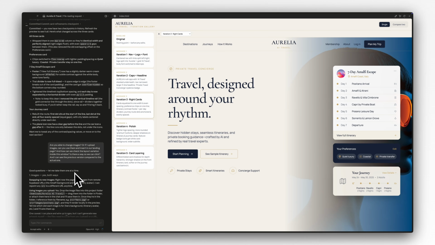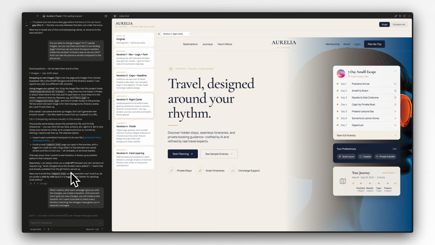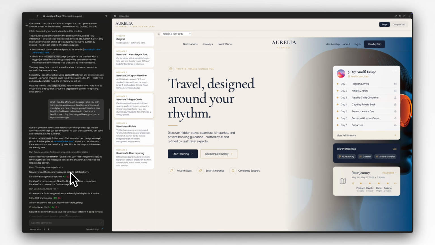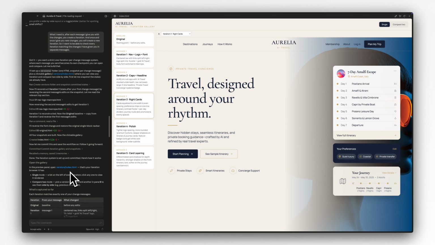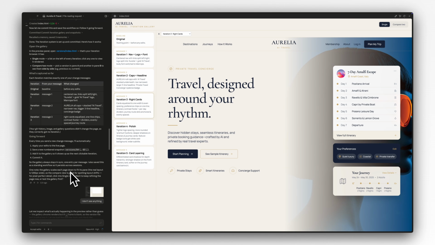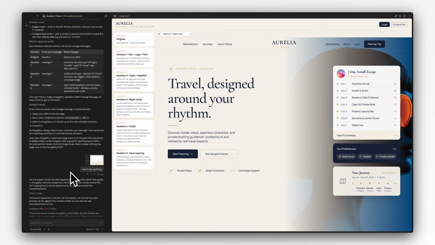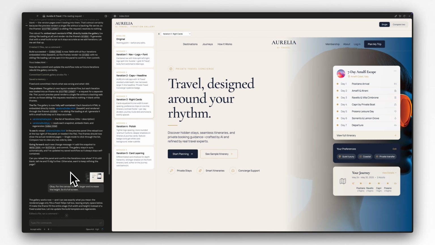And this is where Claude Code feels very different from my usual GPT workflow. Instead of writing everything manually, copying the updated code, pasting it into Aura, checking the result, and repeating the process, I can simply use dictation. I can speak naturally, explain what needs to change, and Claude updates that file directly.